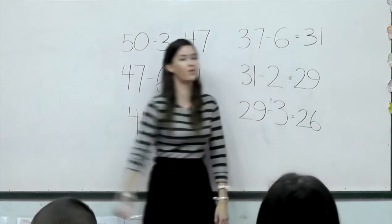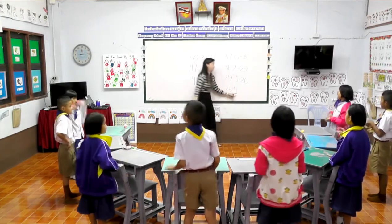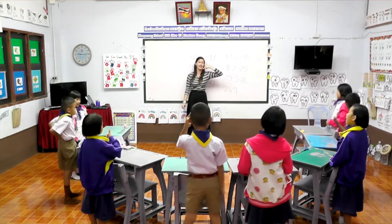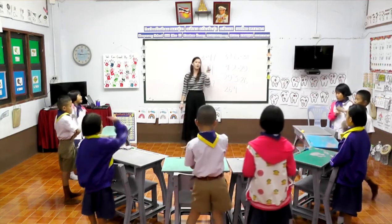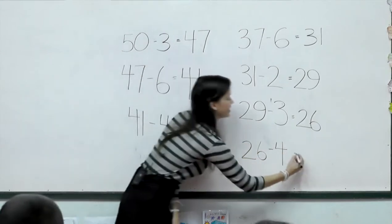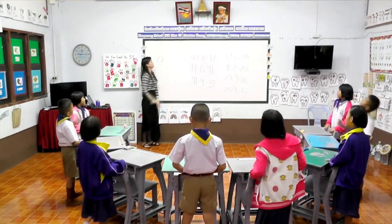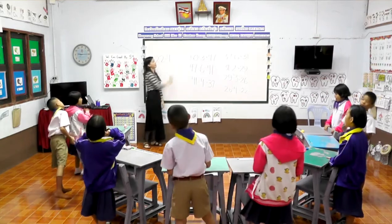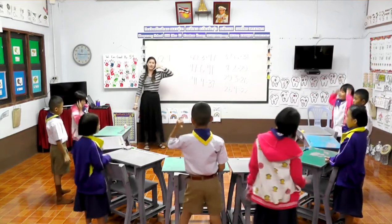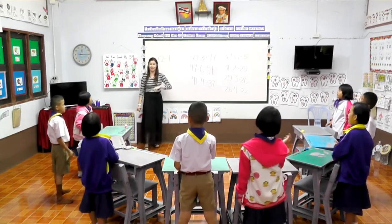26. Here we go. 26 little monkeys jumping on the bed. Four fell off and bumped their head. Mama called the doctor and the doctor said, no more monkeys jumping on the bed. 22. Let's start over here. We're running out of space. 22 little monkeys jumping on the bed. Four fell off and bumped their head. Mama called the doctor and the doctor said, no more monkeys jumping on that bed.